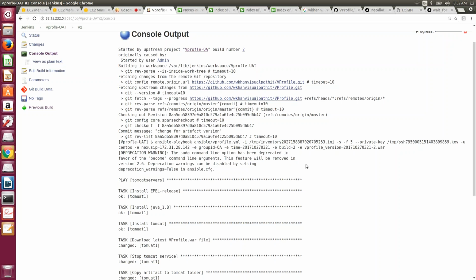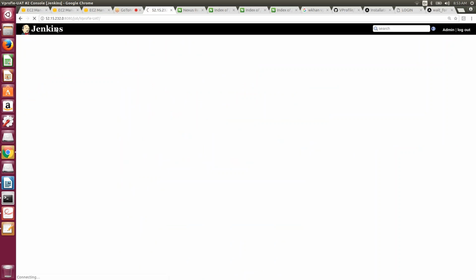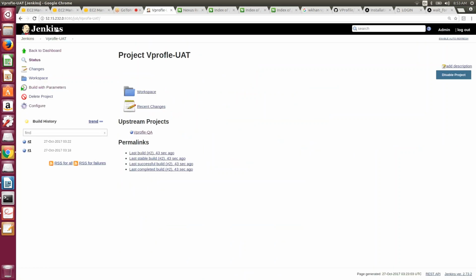That's the best way to pass the parameter. Now there is one more question that will be asked sometimes in the interview, that how do I deploy these entire jobs? All the jobs are deploying the latest version of the artifact, but what if you want to roll back? I want to deploy the older version.